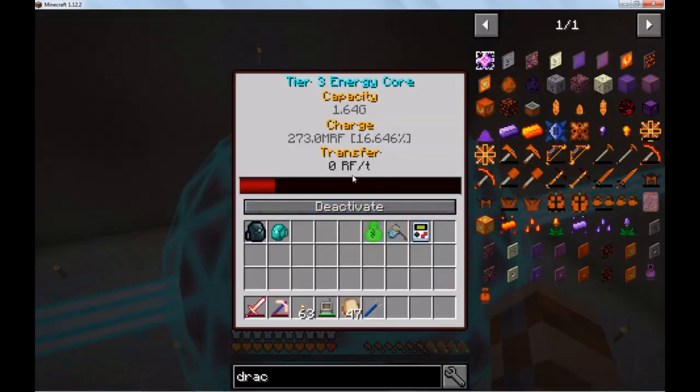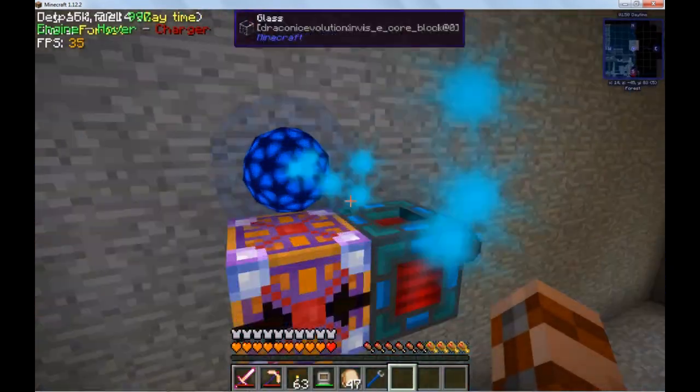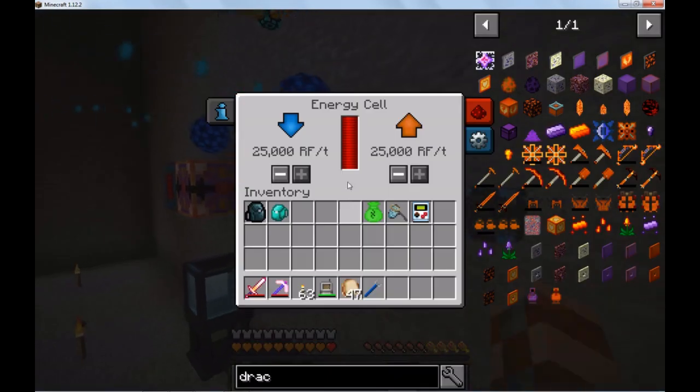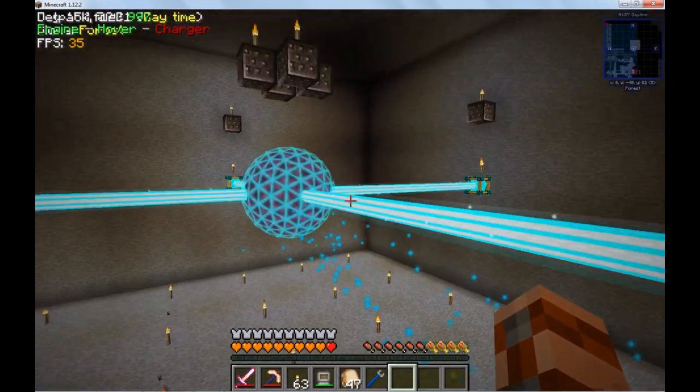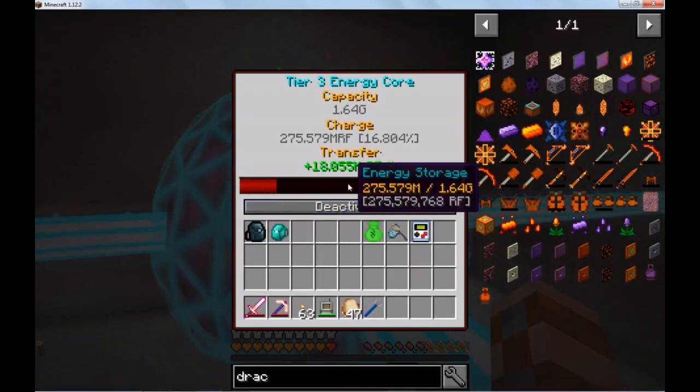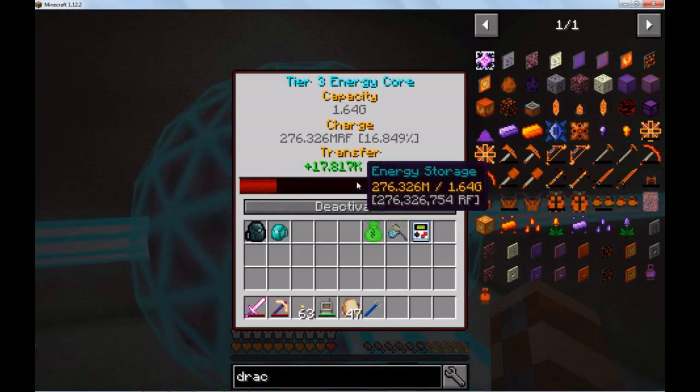Looks like it's inputting just as quickly as it's outputting right now. So they're both probably capped. Because we're running it through an energy cell, it's capped at the 25,000 RF per tick. And stuff probably lost power while I had this deactivated. Yeah, now that's filled up again.